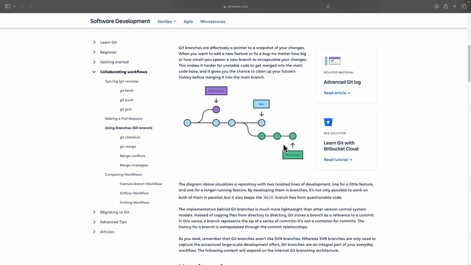Each branch can have its own changes and updates without affecting the main trunk. It's a way to work on different features or fixes independently and then merge them back into the main project when they are ready. Branching helps keep your project organized and allow for collaboration without interfering with the main code base.